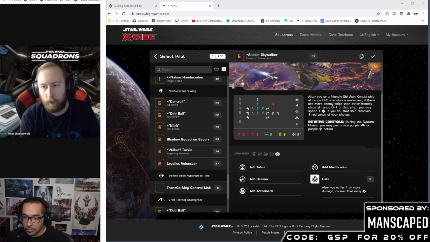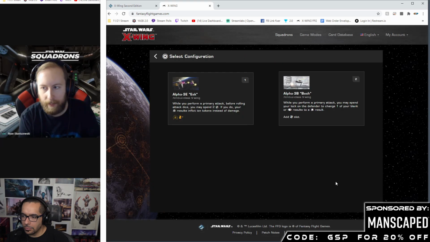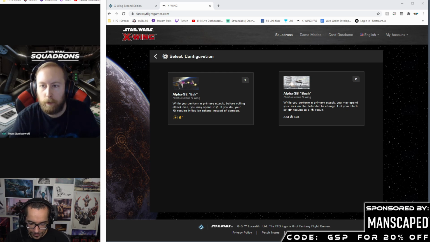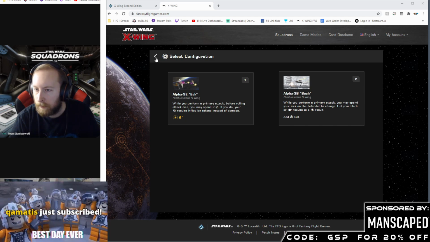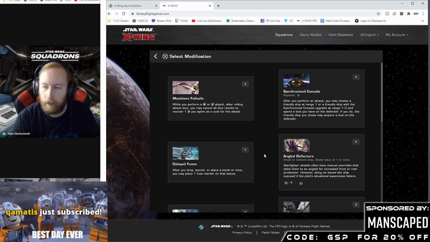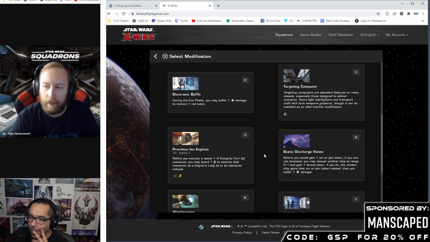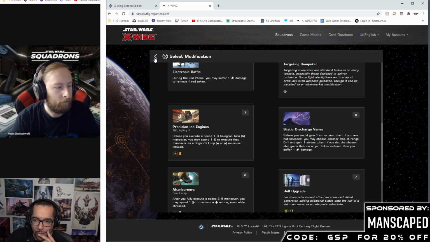Alpha-3E Esk is 1 point. That is the crit to ion tokens. And then Alpha-3B Besh is 2 points. It adds a bomb and lets you spend a target lock to change one eyeball to a hit. All right. And Sync Council and Precision Ion Engines are in hyperspace. The new Precision Ion Engines that came in that pack are 3 points, right there.